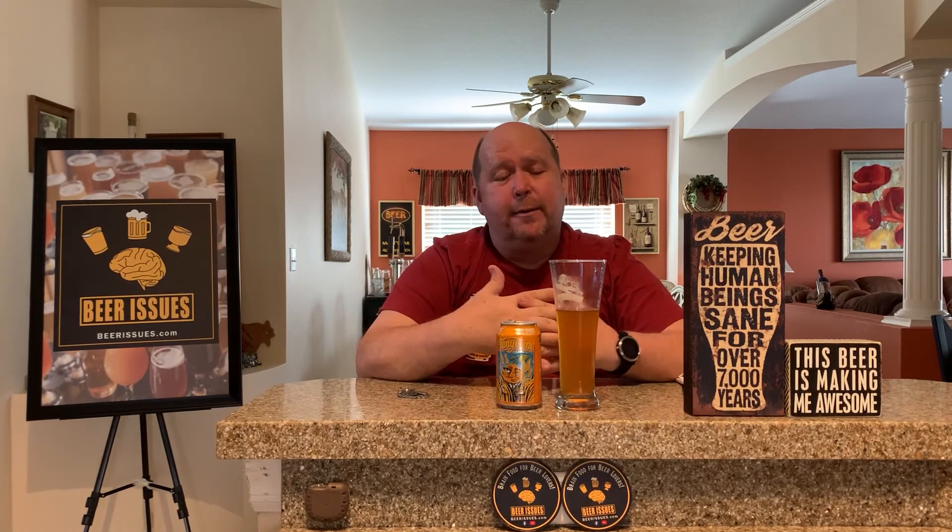If that's what you're looking for, this beer is for you — the tangerine. If you're planning on sitting up by a campfire, it's probably not going to be your thing. You want a little bit heavier beer for something like that. That's just my opinion — everybody's got their own. If you've enjoyed this, make sure you tell your friends about Beer Issues and how much fun we're having talking about and enjoying good beers like this tangerine beer from Lost Coast. And if you want any cool Beer Issues gear — hats, phone cases, t-shirts, you name it — go to shop.beerissues.com. And as my wife likes to say, I have beer issues.